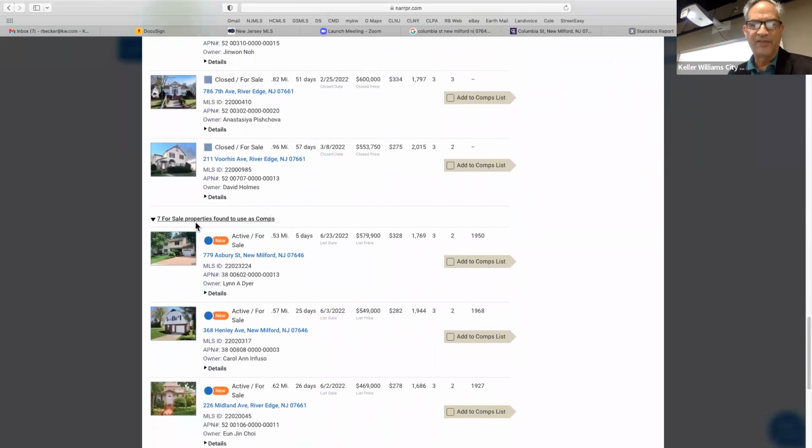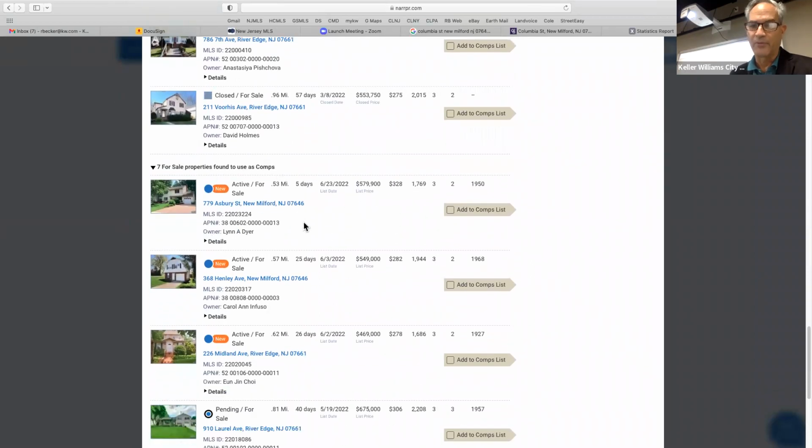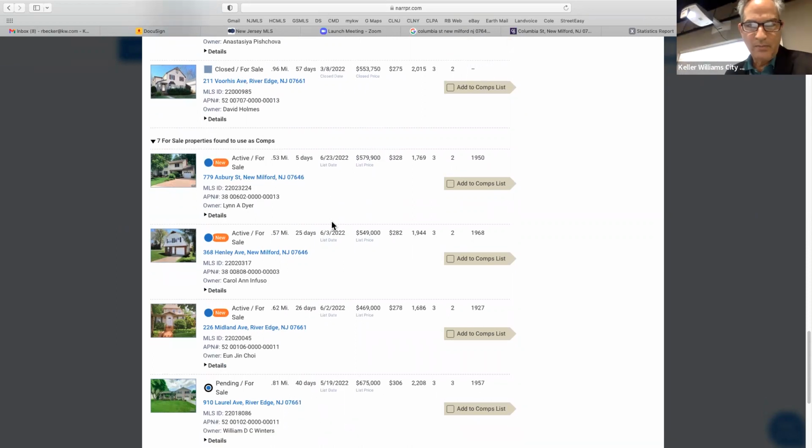And now you have 7 for sale, of 3 bedrooms, 2 to 3 baths. Again, this one's just a half mile away. It's not as good as 0.05. It is a competitor, but it's a half mile away. You can jog there in what, 7 minutes? 3 bedroom, 2 bath. It could be a 1.5. That's why you have to kind of look at it.